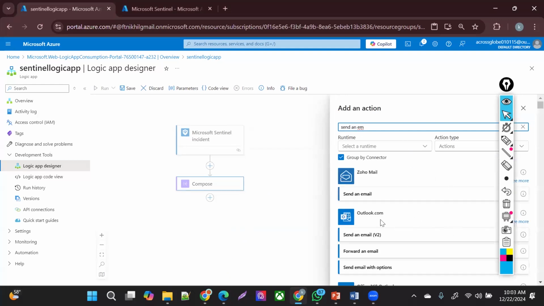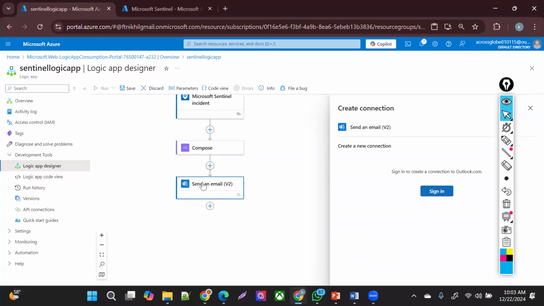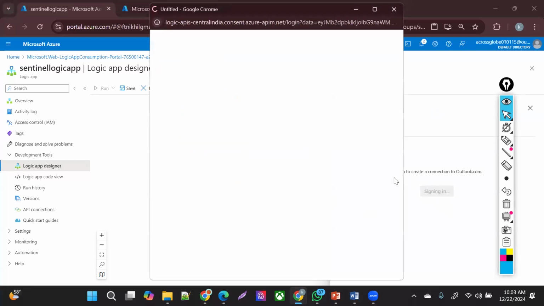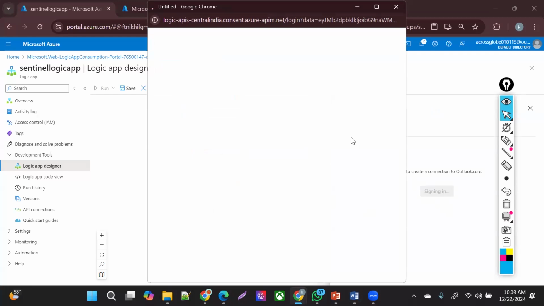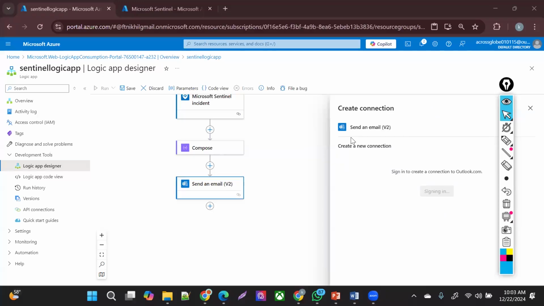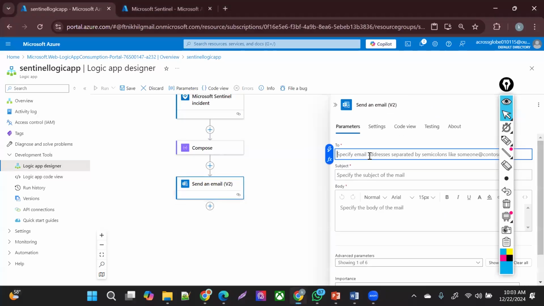As far as I know, previously there are some issues with connecting your Gmail account with Sentinel. If you face this issue, I previously tried it, but I'm not doing it for now. I'm doing it for my Outlook or Hotmail account. But if you're facing this issue with your Gmail, quickly try another Outlook account. Let me do that here.